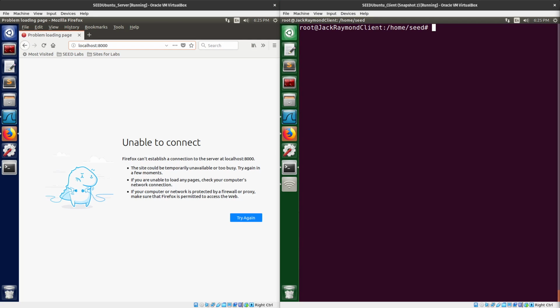Alright, we're going to be doing task 4, evading ingress filtering. The objective of this task is to be able to access the web server on machine A from outside. So machine A is the internal computer running the protected web server, and machine B is the outside machine at home.